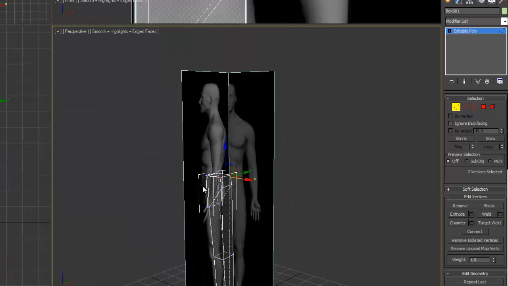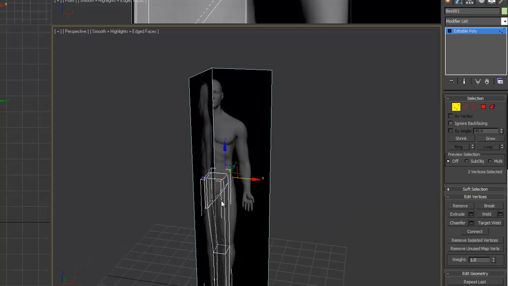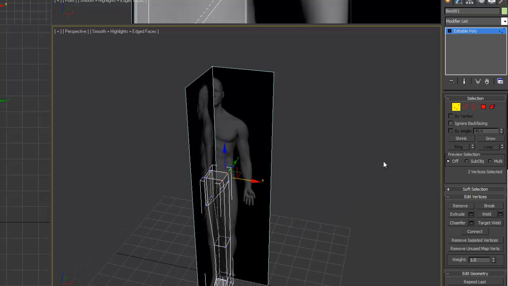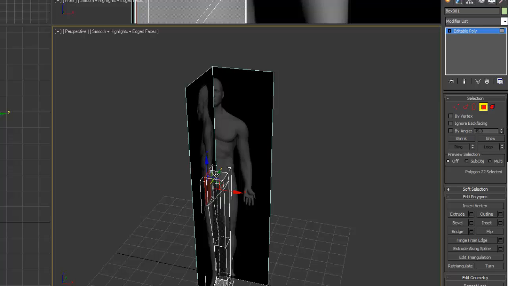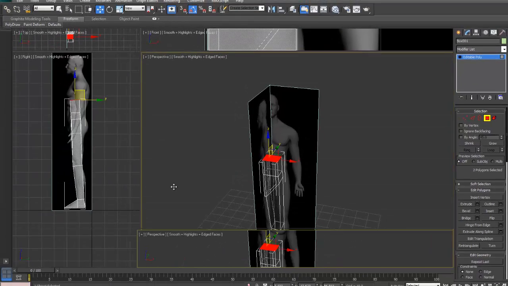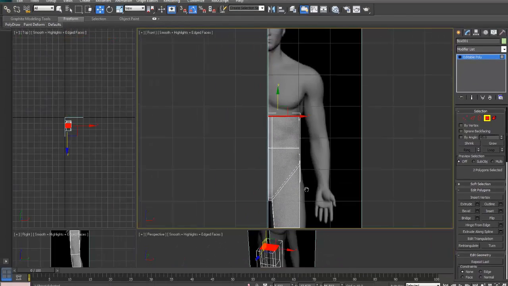I'll come down here, and we need to grab those two top polys and extrude them up. So again, you can just go into polygon mode, and we'll grab that guy and hold down control, semicolon. Okay, we've got him coming up again. Now there's all kinds of shortcuts you can use, but I'm just doing it the basic way.